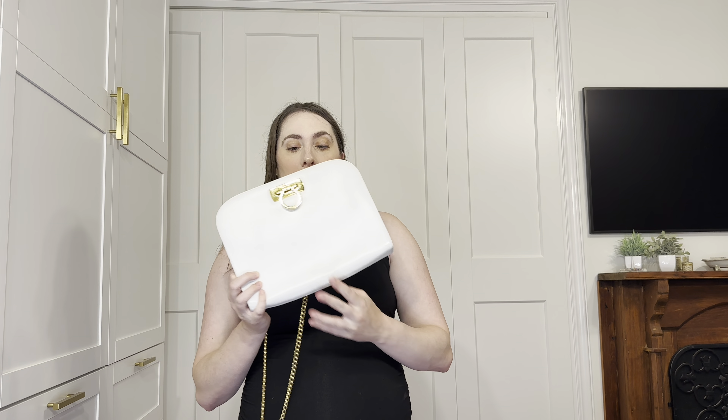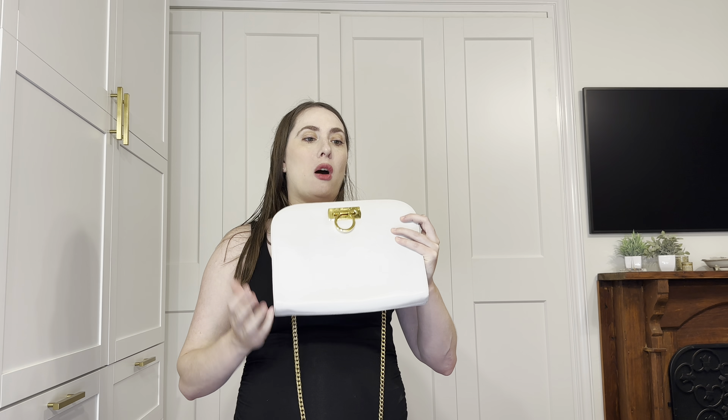I would definitely consider vintage versus the newer version. Part of me feels like I should probably just keep this because at some point I'll want it, but I also know it's not going to work for me. I may as well try to find it in a different color — something a little more unique in my collection that fills the space of what I want a white bag for. I have small evening bags in beige and more neutral colors that I could wear for the same reasons, so I might continue looking for it at a great vintage price in a color and smaller size. But it's just a classic bag that could be a good addition.